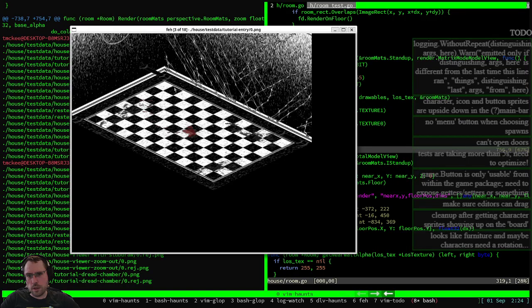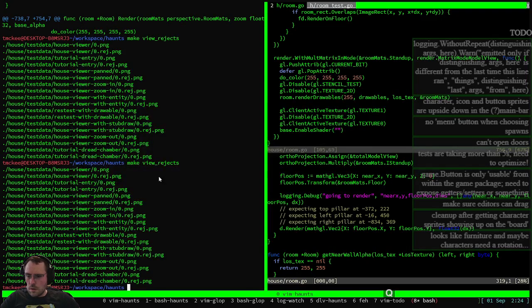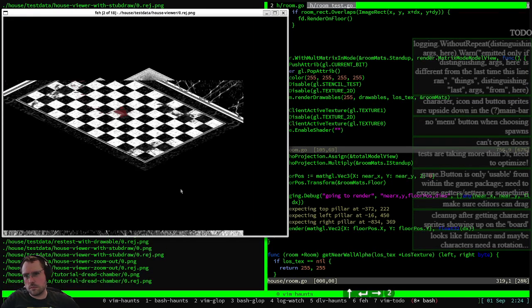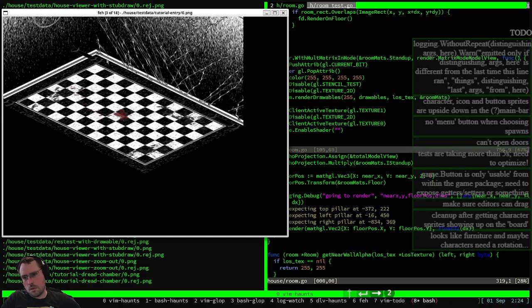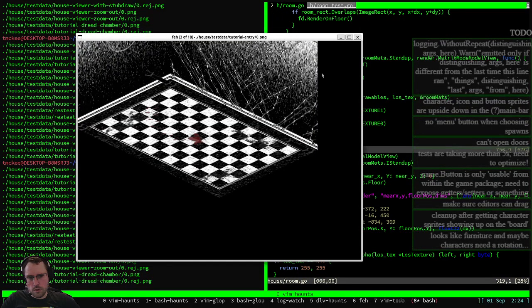But instead of having them off at a wonky angle, we're trying to have them stand up. So this is supposed to be 1024 by 768.